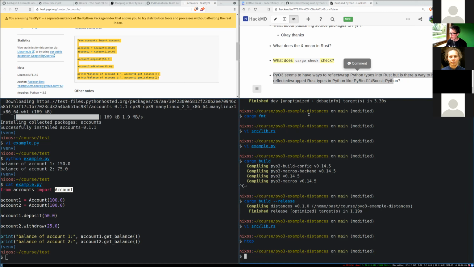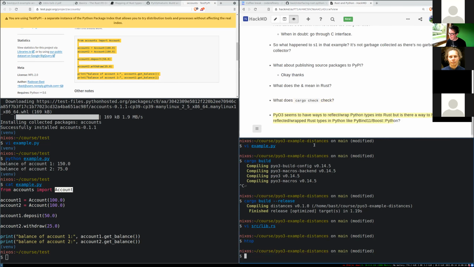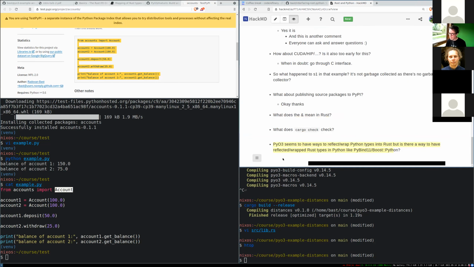I can see that I've already used 1 hour. I didn't want to use much more. Let me come back to the question that I skipped over. So PyO3 seems to have ways to reflect Python types into Rust, to have wrapped Rust types reflected in Python, like PyPI boost Python. I'm not sure I understand this.